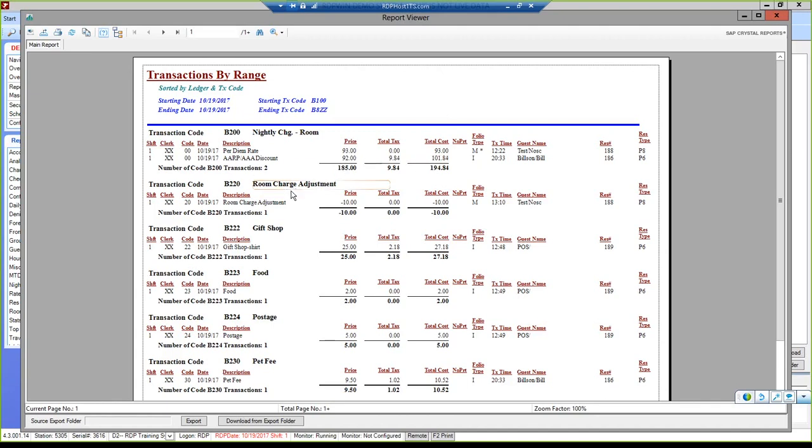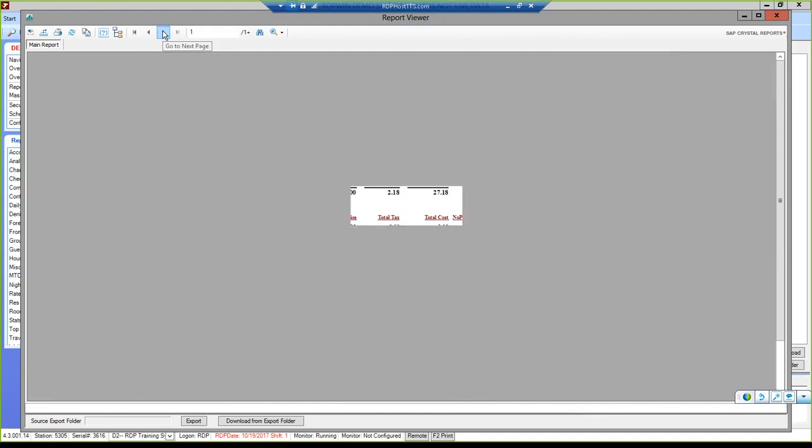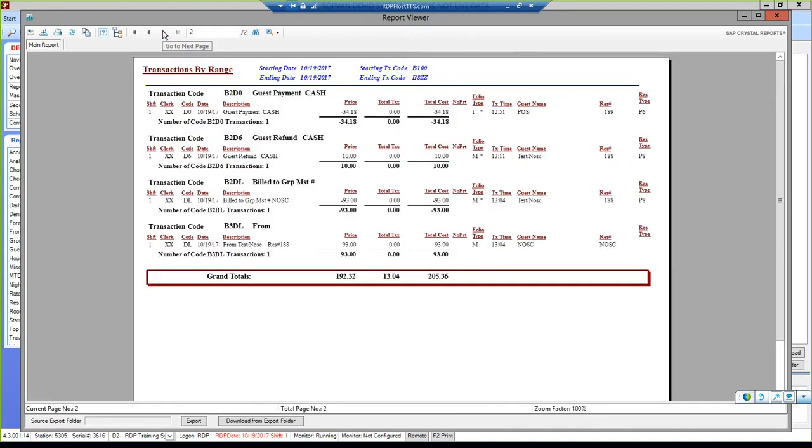It's going to show you every single transaction that took place, and it's got them categorized based on the codes. So there's the room charge that happened automatically. Then here's that adjustment we did for that $10 example. And then the gift shop, food charges, vet fees, all that stuff. And here's how you go through the pages up here at the top, little arrow button. And this does include all the cash and check payments. This is every single thing. They will be on here as well.